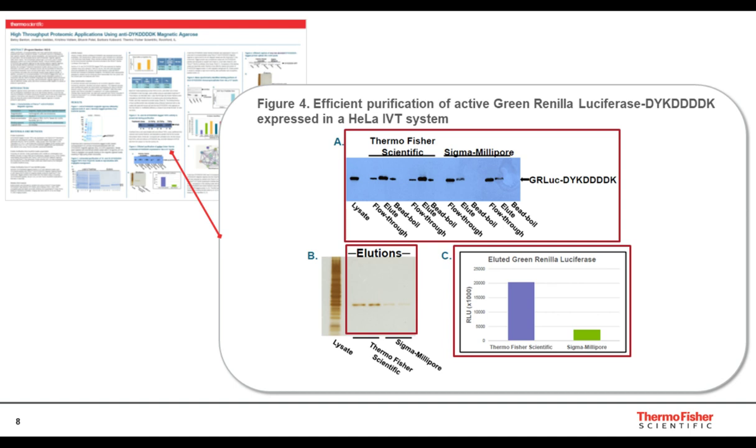Panel C shows the relative fluorescence units of the eluted flag-tagged green Renilla luciferase. The amount of active protein seen with the anti-flag magnetic agarose is about 5 times higher than competitor beads, corresponding to the Western blot showing significantly more eluted protein with the Thermo Scientific beads. Overall, the data shows that eluted protein maintains biological activity throughout purification.